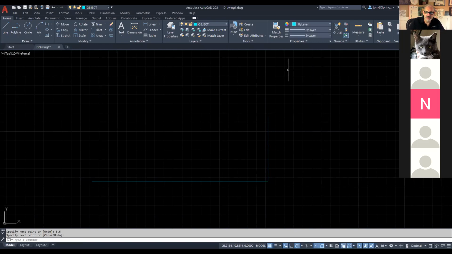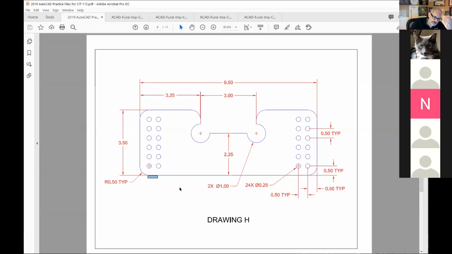Now let's do a little bit more investigation here. Let's go back to here. What we just did is we created this 9.5 and this 3.5. So we got that much. What we want is an entire frame right here. So we want to use some of the more advanced tools in AutoCAD to copy those lines. Now, you could use the copy command, and that works fine. You could also use what's called the offset command.